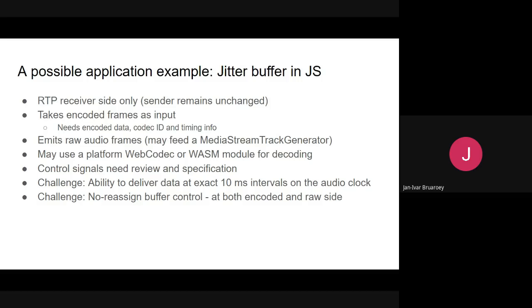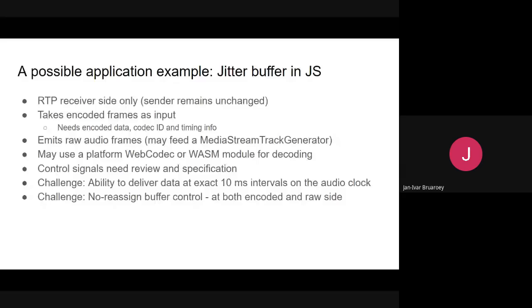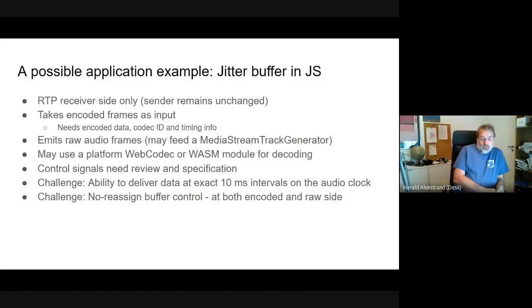So I struggle with some of the assumptions here, that we need a feedback channel for one. You mentioned congestion controls, interframe requests, but this is all client side and JavaScript. And for possible applications, a jitter buffer in JS is nice, but could you talk more about whether there are other applications for this other than that? Well, once we have the APIs defined here, doing things like replacing transports is pretty trivial.